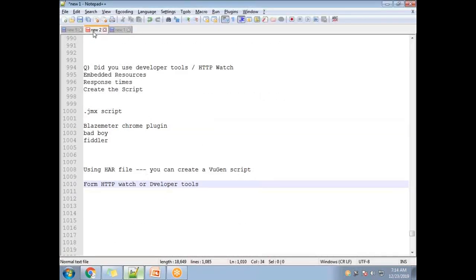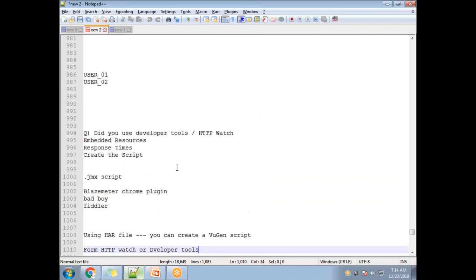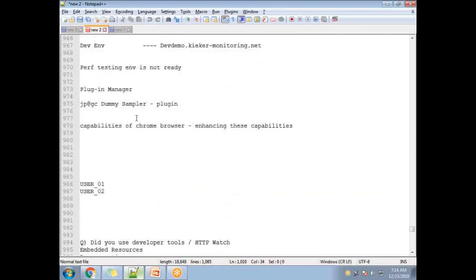Guys, in the last class, if you remember, we have seen how to install the plugin manager. The plugin manager will help you to get that extra functionality.